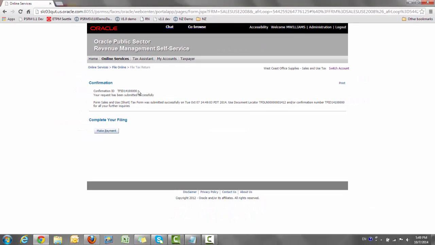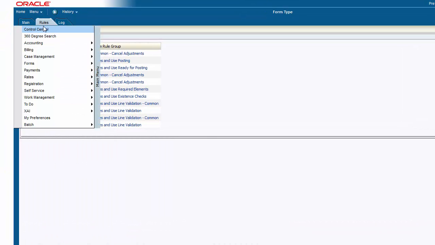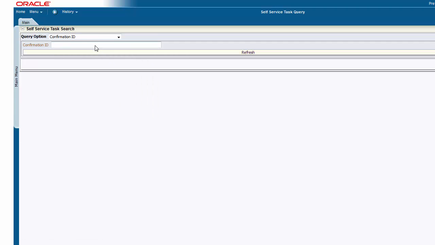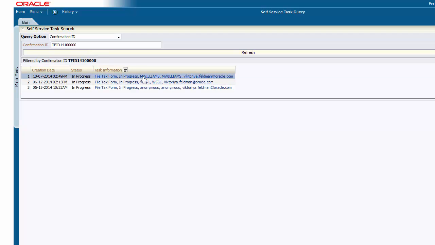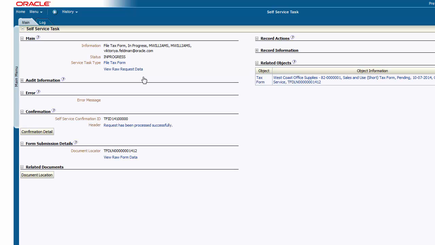So what I can do with this confirmation is go and find this form in PSRM. So let's go to main menu, self-service, service task. And if I search the service task by confirmation ID, this is the form that was sent to PSRM.